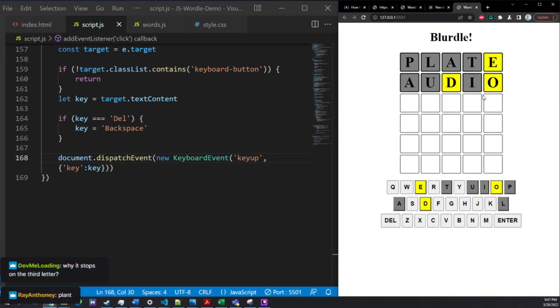Why does it stop on the third? Oh, I'm sorry. For some reason, if I don't move my mouse, I can see it, the color went all the way across for me. On my screen, the color went all the way across. But I see in my stream preview that it stopped. And that is so weird because that's not how it looks on my screen. That is bizarre. That delay, I have no words to describe that.